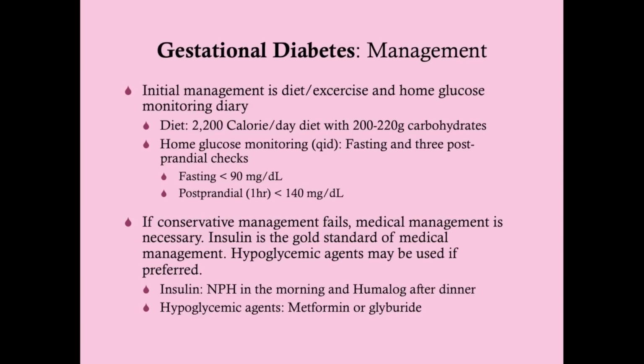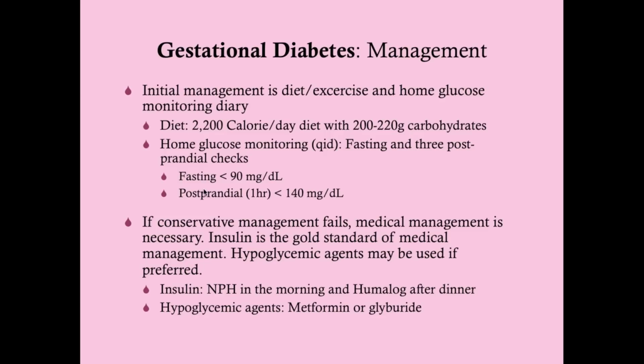So for management, our initial management for women who have gestational diabetes is to ask them to maintain an ADA, American Diabetic Association diet, which is relatively low in carbohydrates, with emphasis on the complex carbohydrates, but otherwise keeping to a higher fat and higher protein diet. We want to keep her calories around 2,200 calories per day.